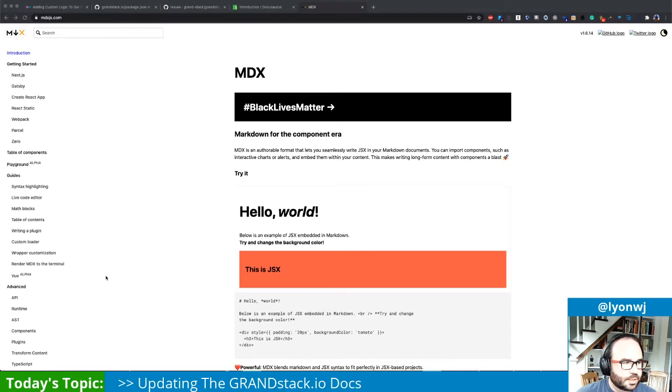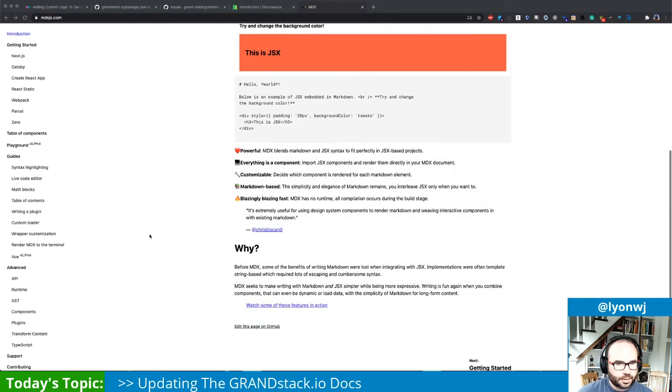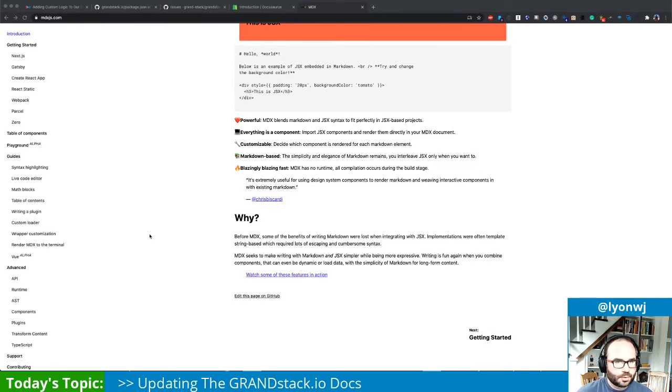So MDX is a combination of Markdown and JSX, which means we can embed both Markdown, React components, JavaScript, HTML in the individual pages that has the content for our documentation.